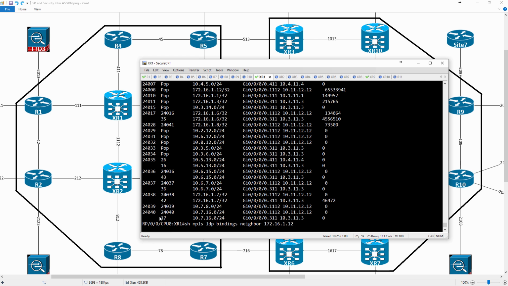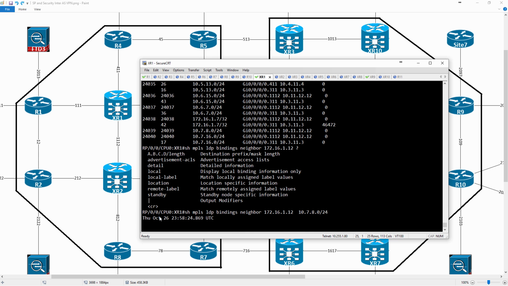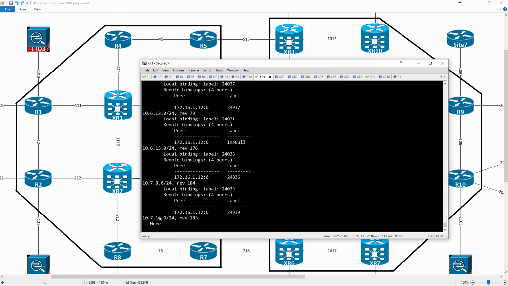.12, and I wanted to specify a particular prefix, I could type in 10.7.8.0/24, and it's going to show me that label binding down here, and it's going to use 24,039.